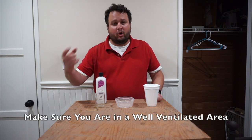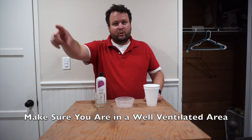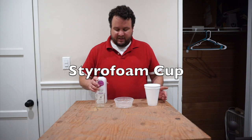But the one thing that you need to be cautious of is your environment. If you don't have open windows or fans going, this could really affect you and hurt your brain. So I have windows open and a fan going to protect me. I also have a small dish and a styrofoam cup. These are the materials that we are going to use today.